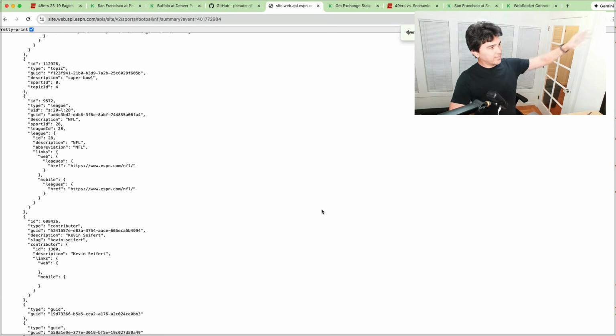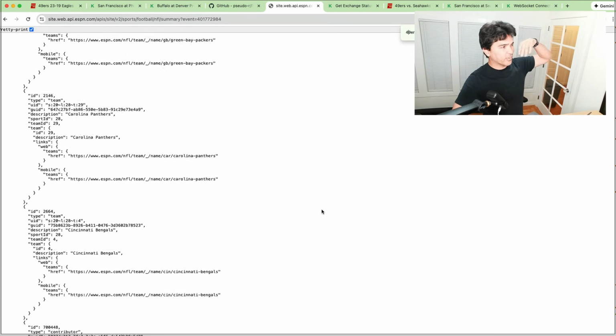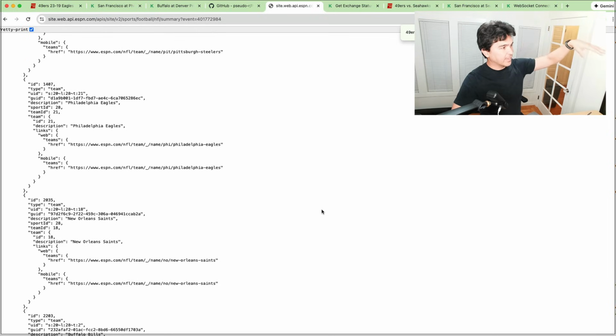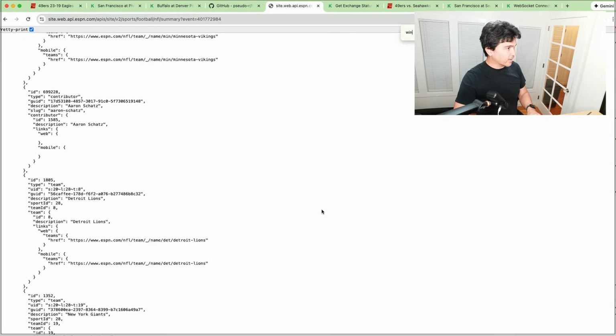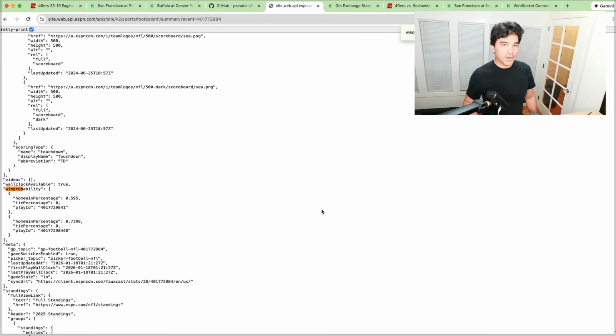And when you do that, you see this giant blob of JSON data, and that describes every single thing that's happening in the game. And if you search this, there's going to be a list called win probability. And so you see this in an array here. And this is from the very beginning of the game. And I was watching the game earlier. The very first play of the game, the Seahawks ran a touchdown. They ran the kickoff back for a touchdown, right? And that happened in the ESPN feed before it happened on television. And so there was opportunity to maybe place a trade on that if you're able to beat all the other people on Kalshi. Maybe you can, maybe you can't.